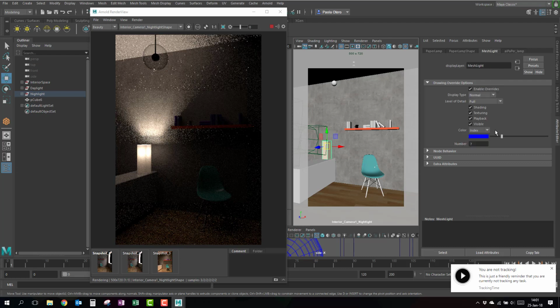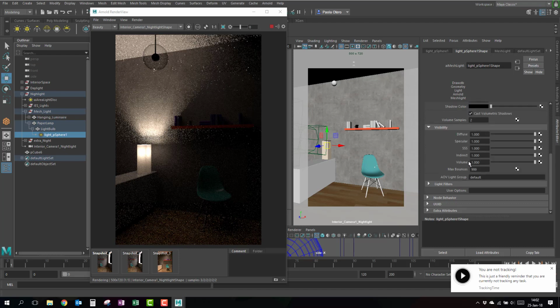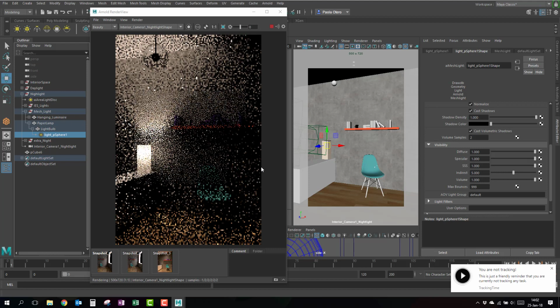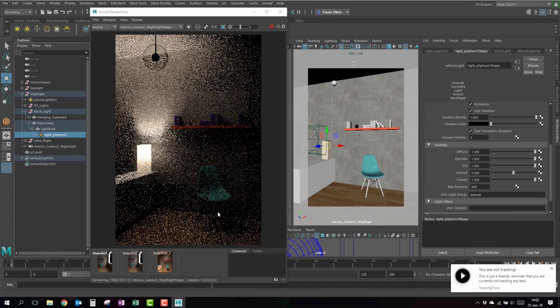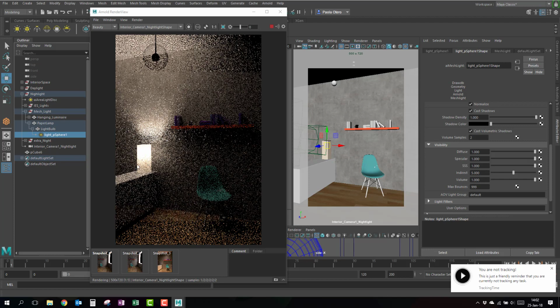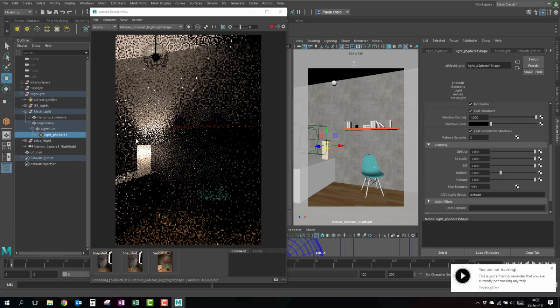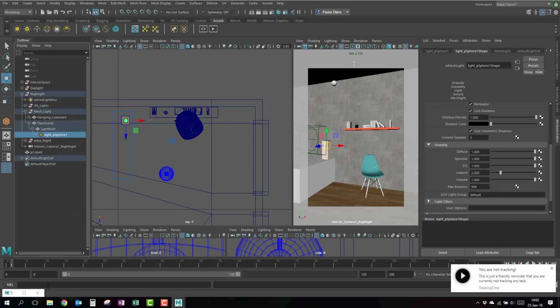Okay, and if I increase right now my indirect lights, there, I get more light, but it's really not that much. Okay, so that's my point. In this case, it really makes no sense to light the whole scene through this mesh light. Okay, it's just meant to give a little bit of detail of something that is happening in this corner. Okay, that's one thing. Now I'm gonna turn this light off.